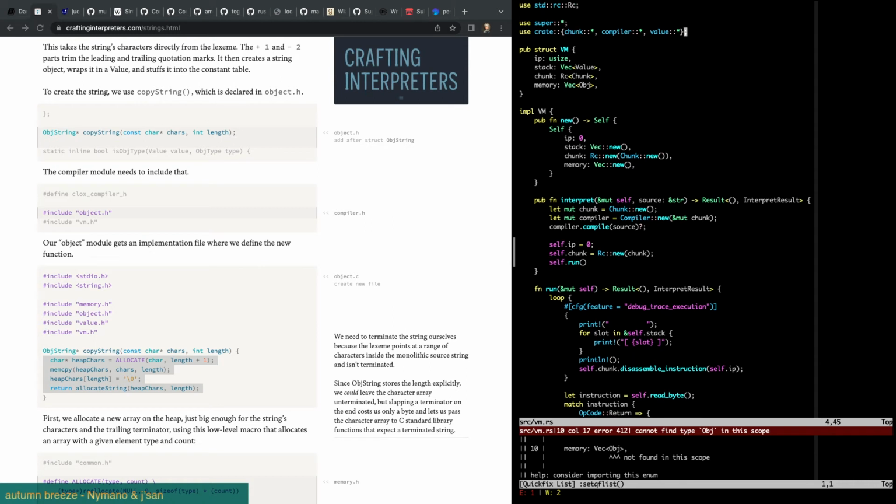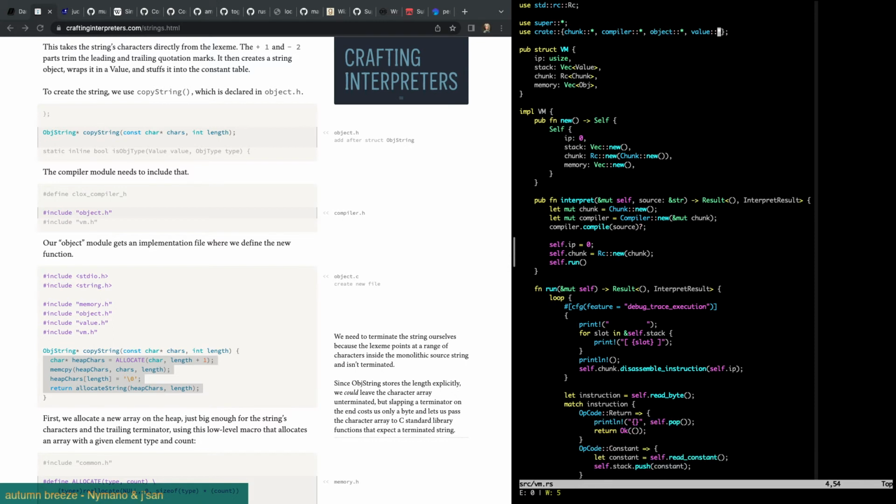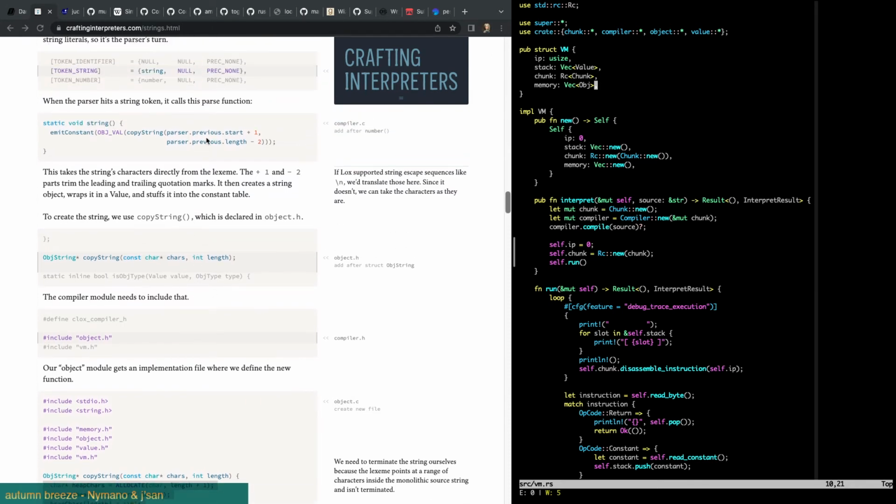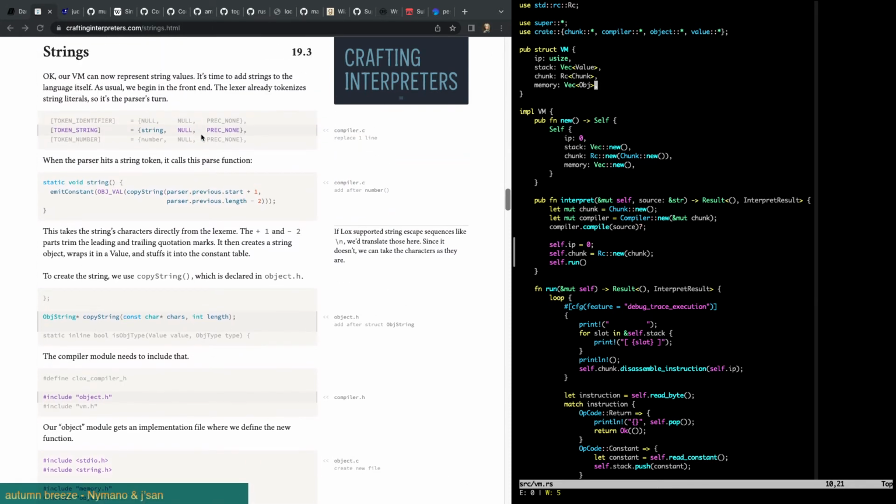And you have to use object. Right? And then when we allocate a string, this is in the compiler. The compiler needs to be able to allocate a string. So it's not part of the memory. How's that going to work?